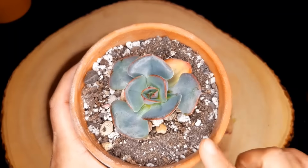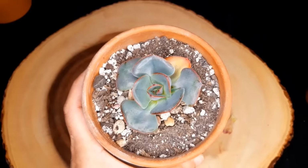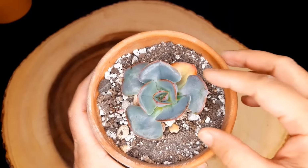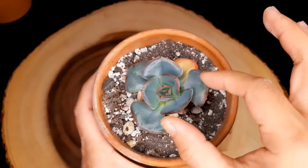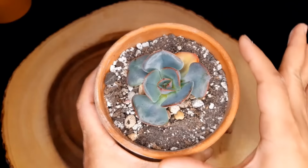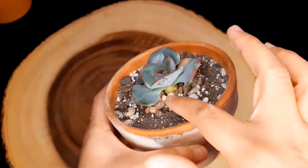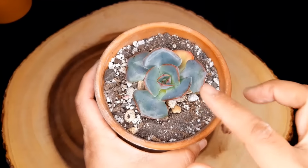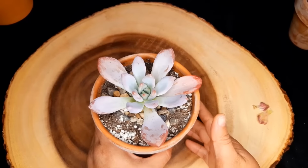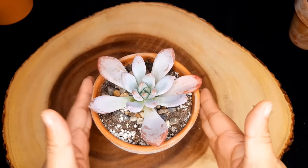Now, if you watered a succulent in this condition and 2 to 3 days later it still looks exactly the same and has not plumped up at all, it starts to plump up from the top, from the center of the leaves down. If nothing is changing and it keeps drying off, then it might be time to check those stems and those roots for any signs of rot. Okay, let me show you guys another succulent to compare that has also been underwatered.